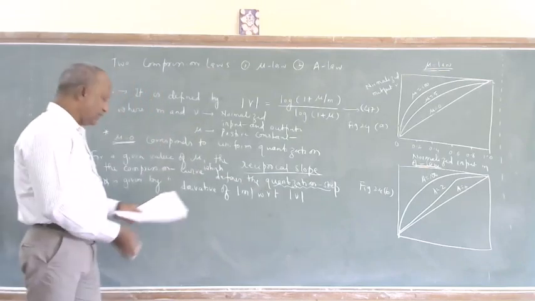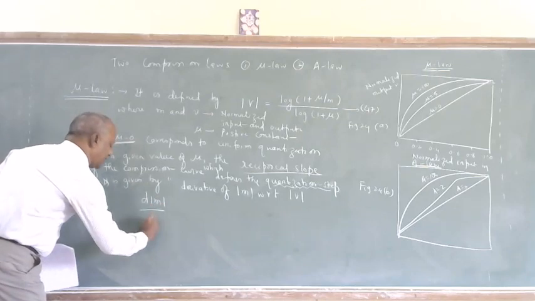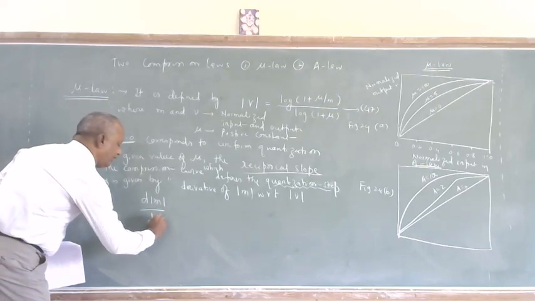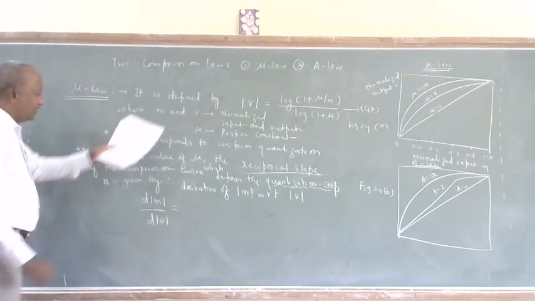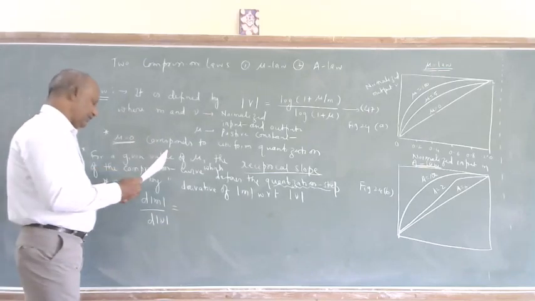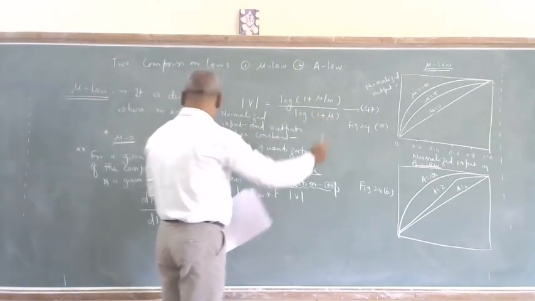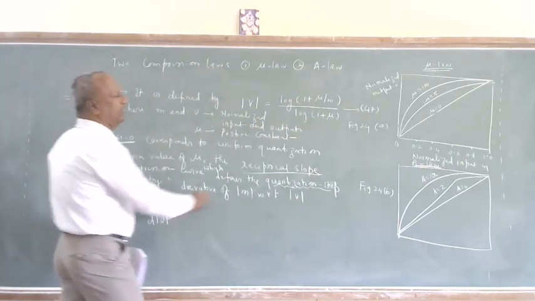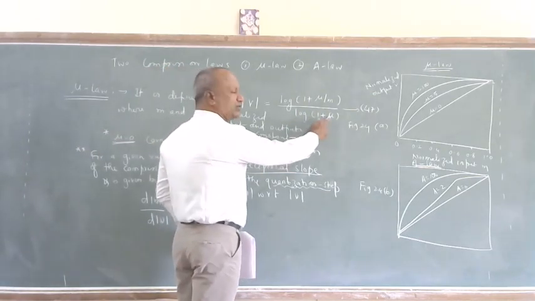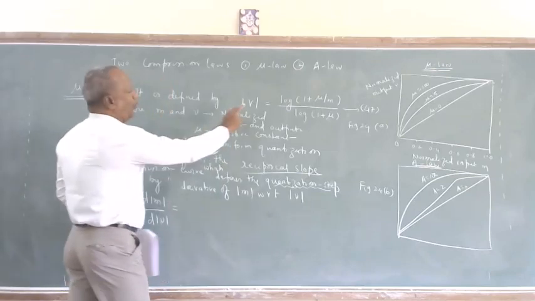So it is d modulus of m divided by d modulus of v is equal to, you substitute here, do the differentiation, and finally we get the answer. I think this is going to become, because it is not having any m, I am doing m with respect to v, and it is a constant. Because of that, this constant derivative is going to become constant. It is 1 by this, 1 by v.